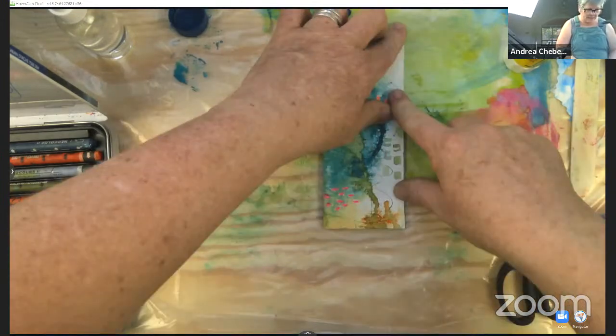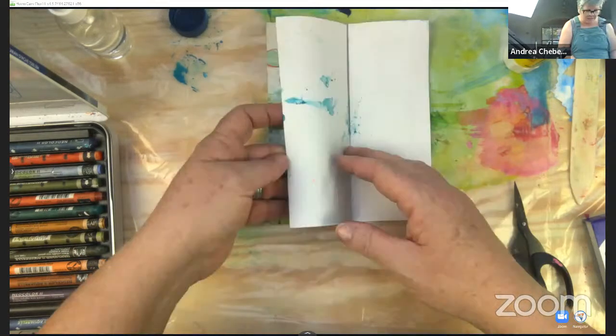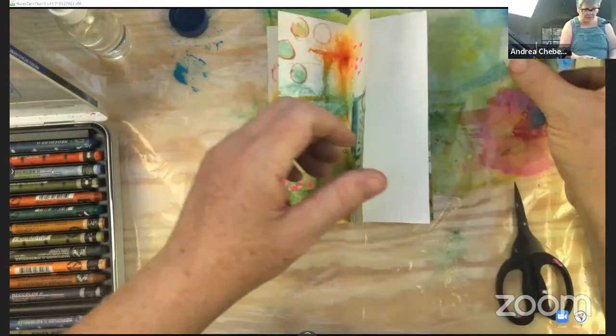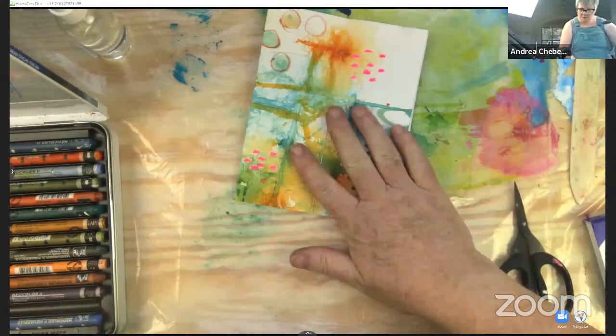This works because this is 98-pound mixed media paper. It's really sturdy. It's not too heavy. It's not too thin. It's like this Goldilocks weight that I've found that works for this, that you can work on both sides really easily. It's not too bulky. It's still easy to fold and so on.